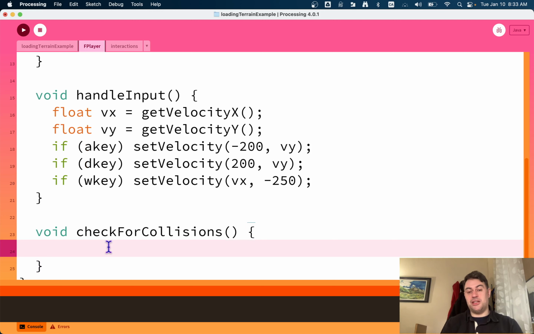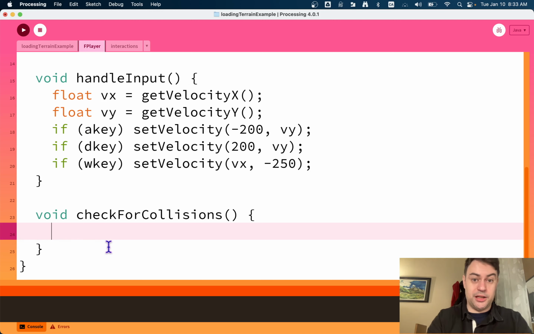Okay, so what is this going to do? Basically, I can use the get contacts function that we used in the volleyball game, and I can use that to get a list of what my character is touching. And if I'm touching a spike, well then, I guess I'm hurt in some way. So I can make a nice loop to do all that kind of stuff. You might want to look at your volleyball game to pull that information in. I'll give you a demonstration right here.